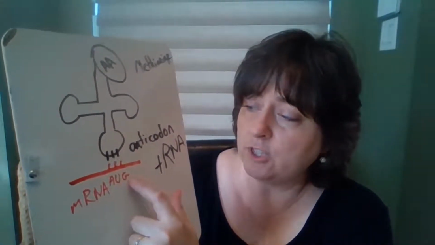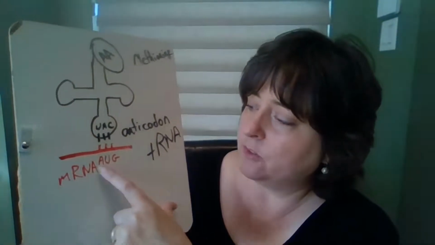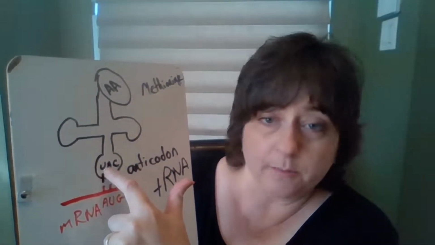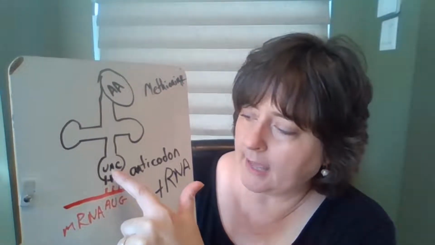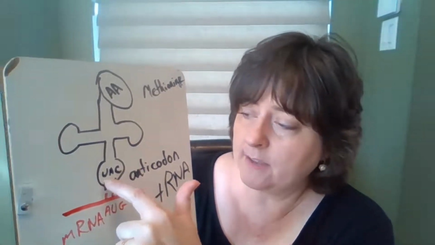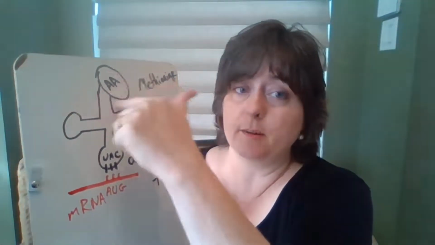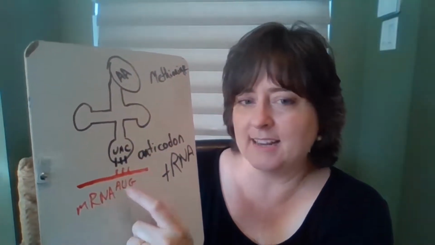Well, this AUG is going to line up with the anticodon, and it's going to use complementary base pairing, and it's going to bind to the anticodon. So if this is an A, the anticodon is going to be a U. This is a tRNA, so it'll be a U. If this is a U, this is going to be an A. If this is a G, it's going to be a C. So this anticodon has a UAC. If it has a UAC here, it only can fit methionine here, and that's how we get that specificity when it comes in and determines where to drop off the methionine.